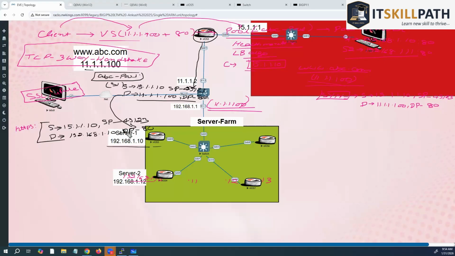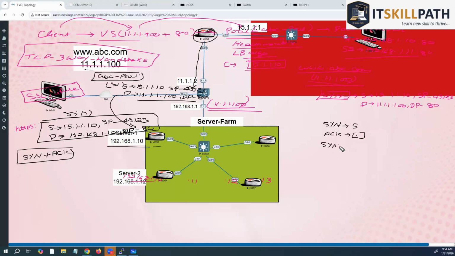This is called the SYN packet, the request packet. After that, the next packet would be the SYN plus ACK. SYN plus ACK means the server will first acknowledge that first packet and after that it will send its own SYN packet, correct? That is called SYN plus ACK. If I take a capture in the F5 CLI, SYN is denoted as S. The acknowledgement packet is denoted as a dot only. So SYN plus ACK would be S dot, meaning SYN and ACK.